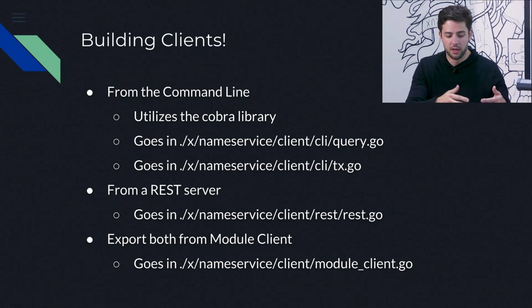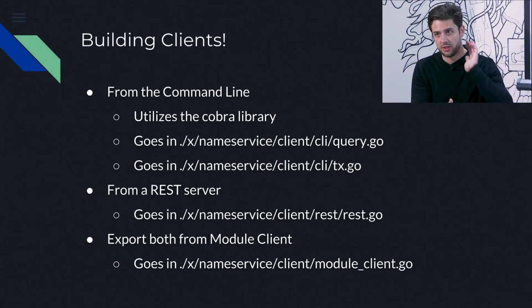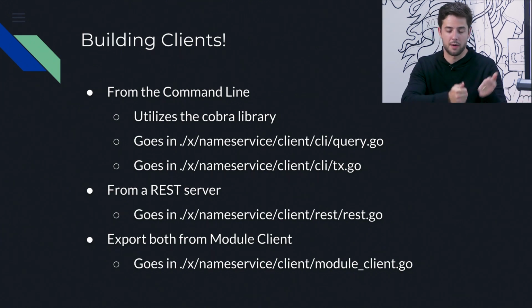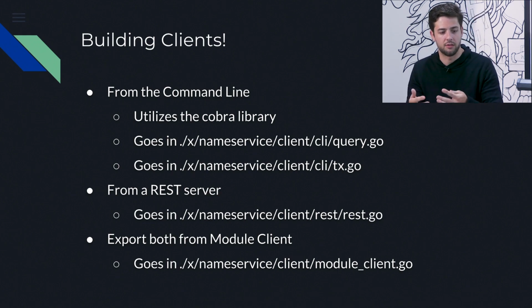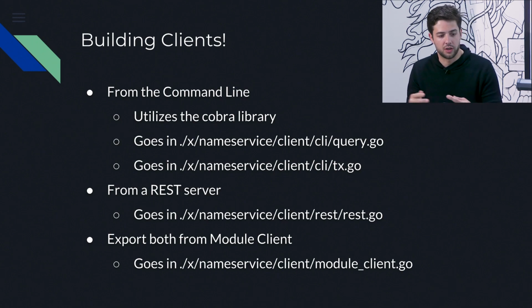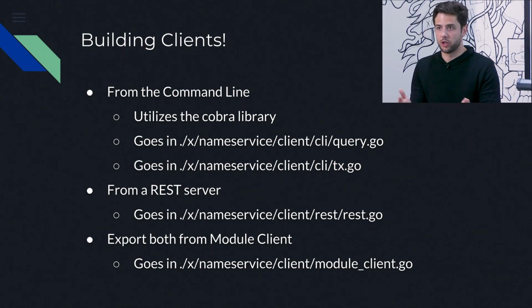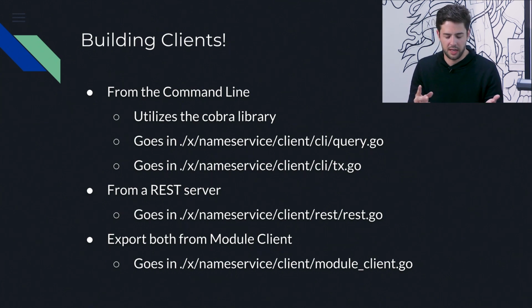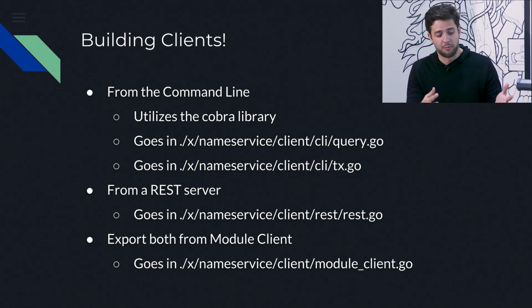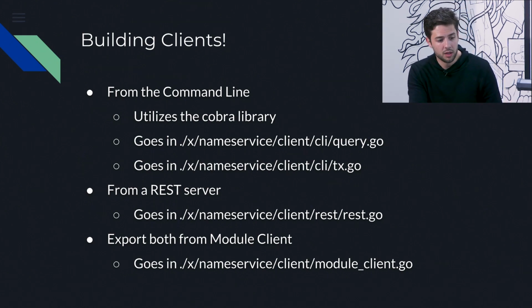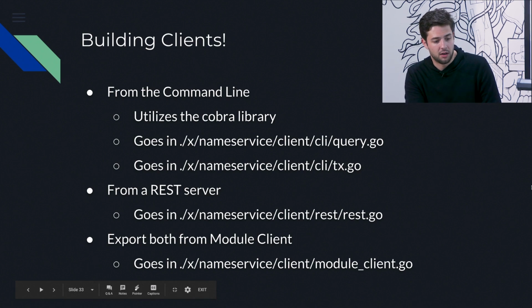The CLI, I'll show you, is very similar to the Gaia one. We built it with the SDK, so I tried to make it nice and modular so that you can swap these modules in and out, add queries and new message types pretty easily with a minimal amount of code. We use the Cobra library that's pretty common in a lot of large Golang projects. If you're familiar with things like Kubernetes or any of the HashiCorp projects, there are a lot of projects that use this Cobra CLI library. You'll probably recognize it.